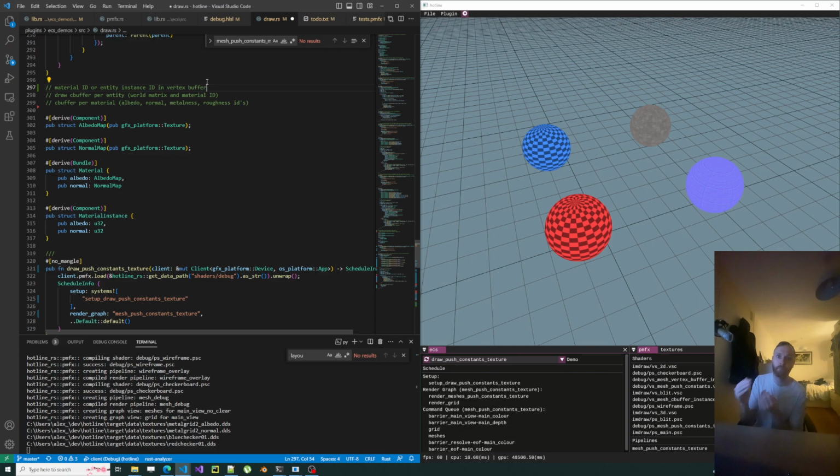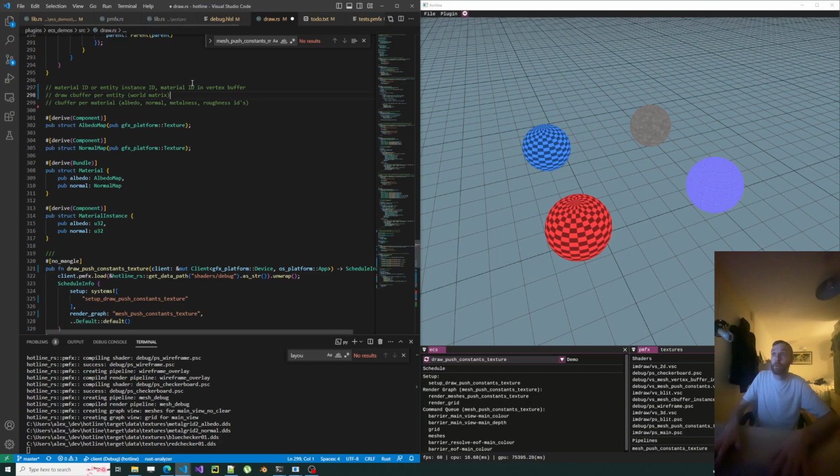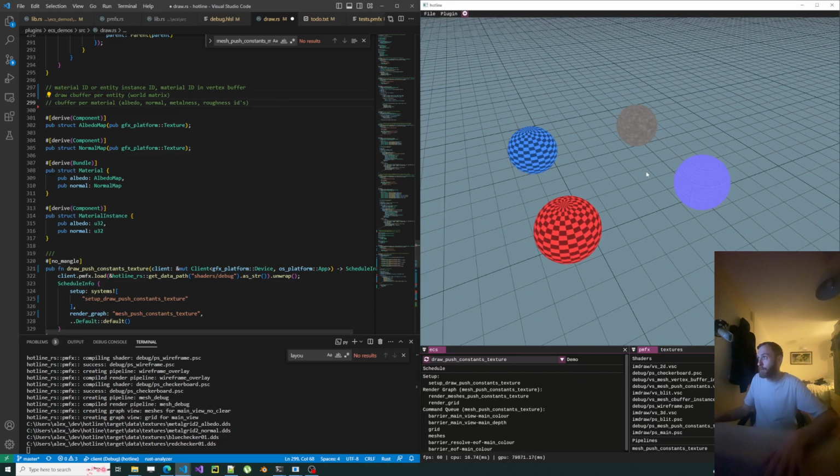So you do a batch per mesh to begin with, and then cbuffer per entity, which is world matrix, and then instance ID and material ID maybe, and then a cbuffer per material, and then a shader that's going to look them up.